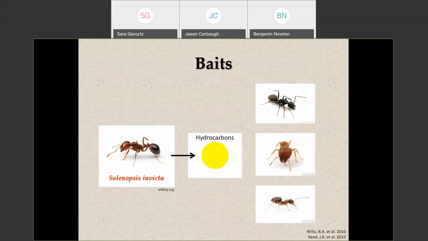With the recognition chemical study that I performed, it looks like hydrocarbons would be useful in possibly attracting certain ants, more specifically the red imported fire ant, using specific hydrocarbons that will attract them. What I'm saying is applying the hydrocarbons to the baits. There will be a better attraction between that bait and the red imported fire ants, so they will be removed, but the native species will not want anything to do with that bait because they'll want to stay away from that specific hydrocarbon. There have actually been studies already done with this, that recognition chemicals are potentially becoming useful to apply to baits so that we're not having a large effect on the native ant species.